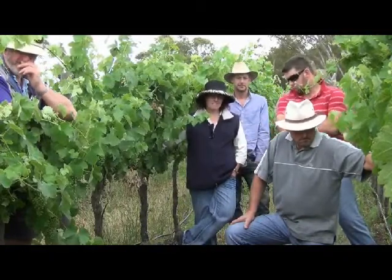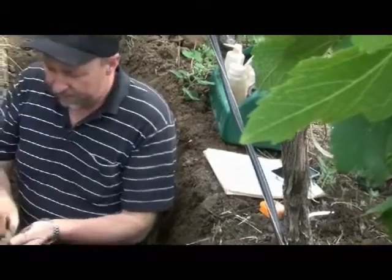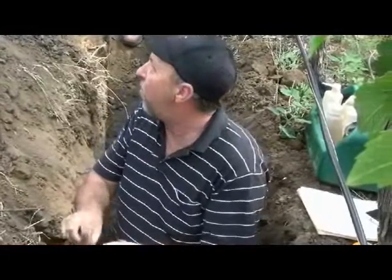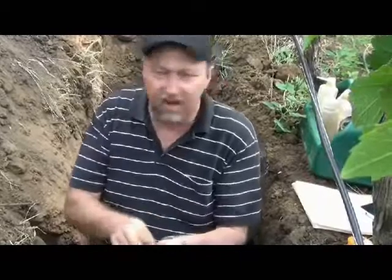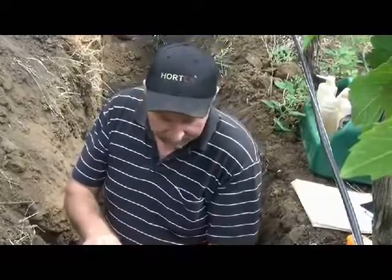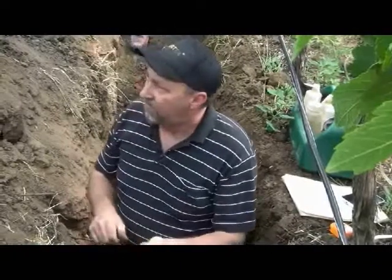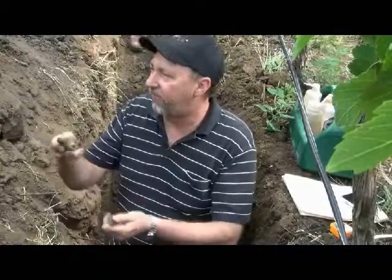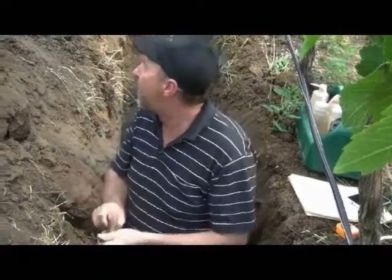Yep. Good. Now you notice with that layer, when I first got it out it was hard as concrete, but now I've got a bit of water on it. It's just softened right up, very silty. So it's a very hard soil when it's dry. Did that come from the way it's been deposited? Yeah, it's definitely. I mean, you feel there's a lot of silt in it. Obviously, from the deposit from the floodplain.